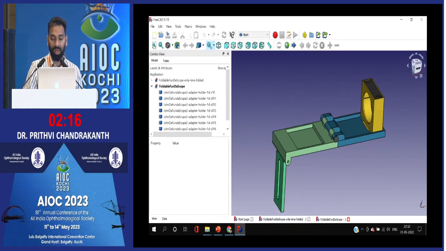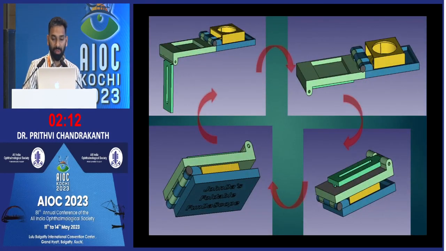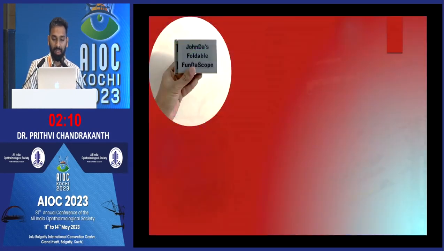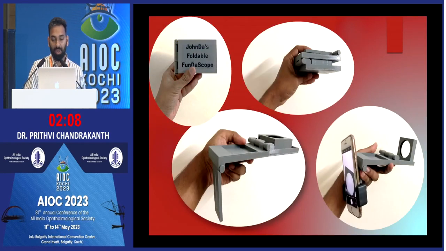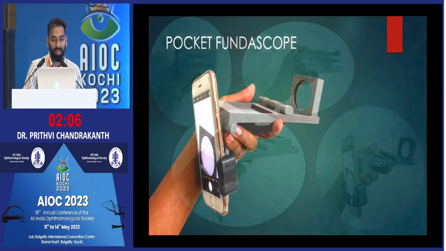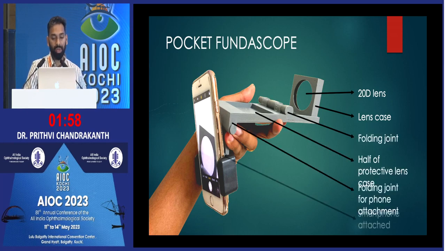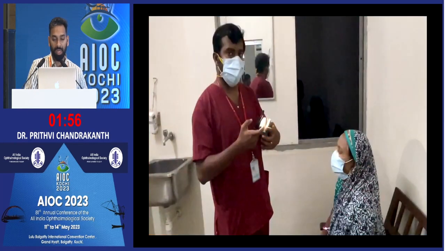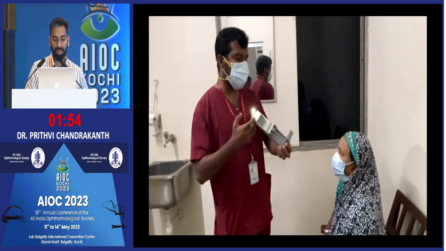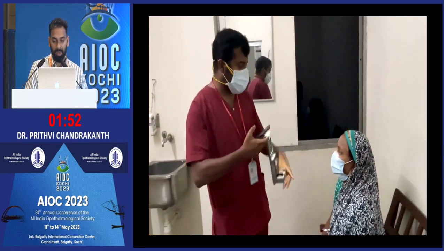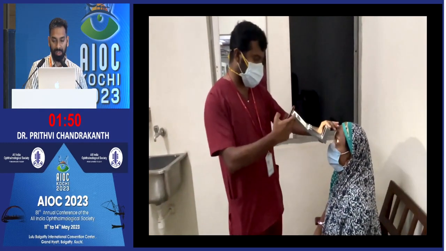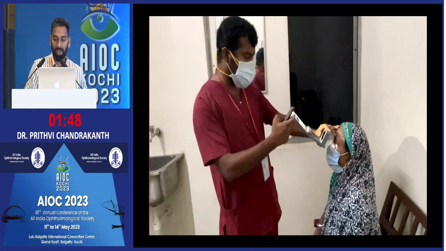And we also have a foldable red cam which is done by Dr. John. So this basically folds into a box, so it is so easy to carry. You don't really have to carry the old big tube-like structures nowadays. You just have to fold it and you can keep it in your pocket. You can just take it all around and take images of the fundus, and it's going to be available in the market soon. So he's doing the final prototype of this.